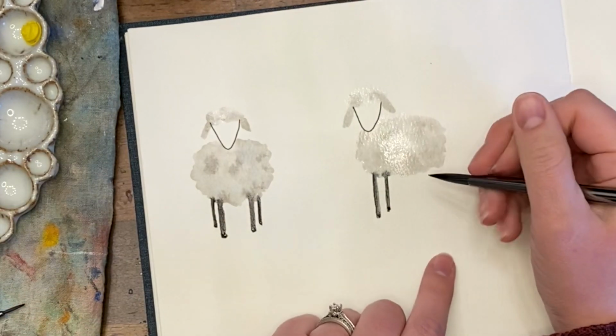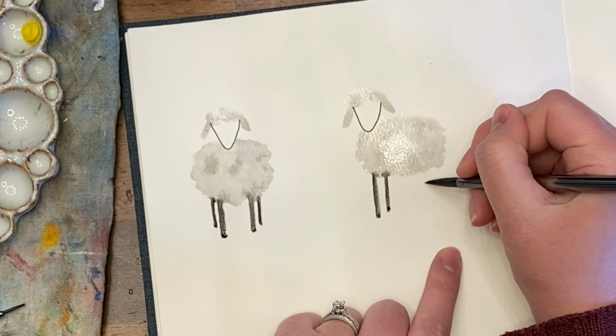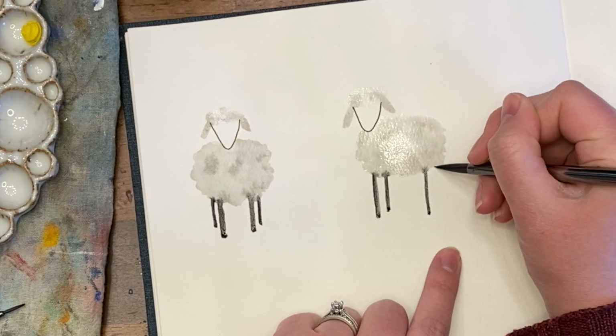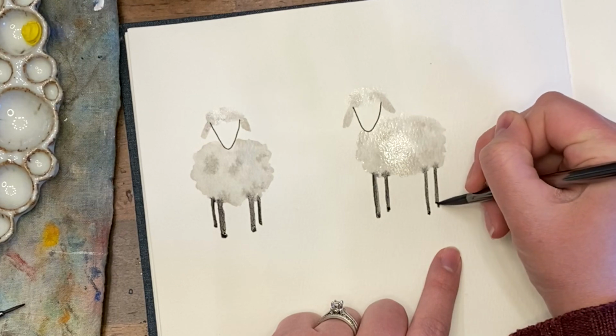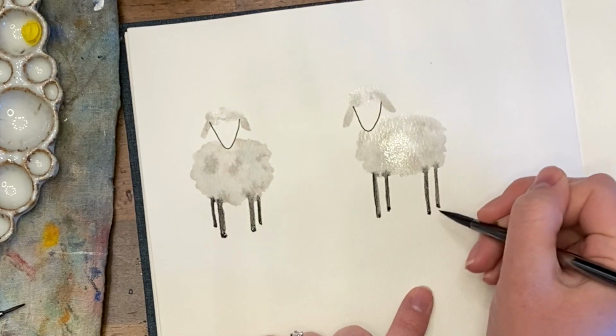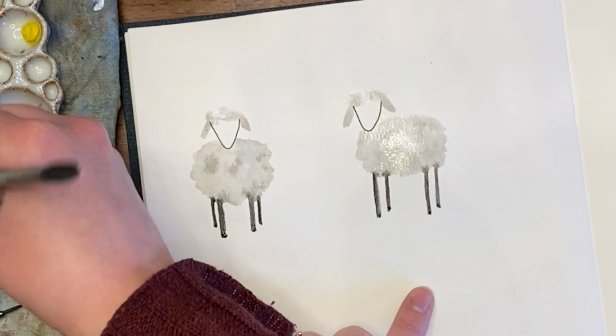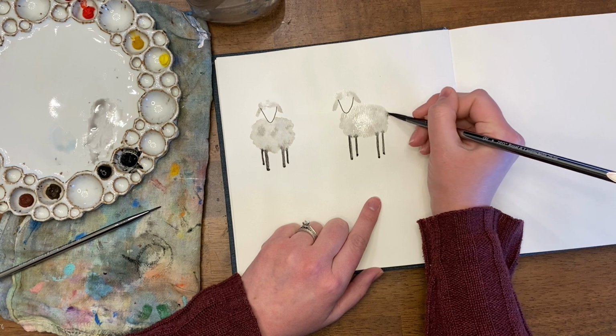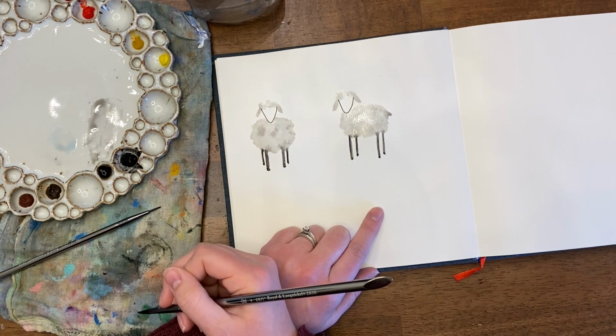Same, just like the front sheep, but these ones, it's going to go every other. So here, this is a leg that's closer to us. It's a left leg. This is a right leg, it's a little bit shorter. See how that just creates a little bit of perspective? And then I'm going to use some plain gray and just give it a little bit of a tail by pulling that edge of the body out a little bit.